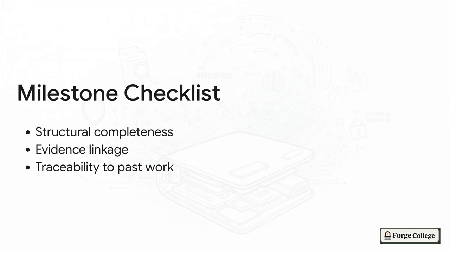First up, you need structural completeness. That means checking that all 3 mandatory sections are present with their proper annotations. Second, you need evidence linkage, ensuring every single major claim actually has an inline citation attached to it. And finally, you need complete traceability, guaranteeing that every single rationale and annotation points right back to an earlier artifact. Skip this inspection, and your document is just a house of cards waiting to fall over.